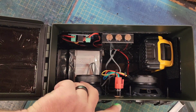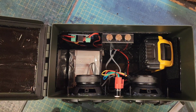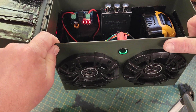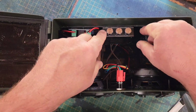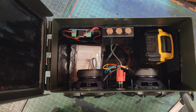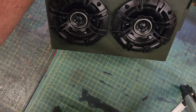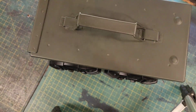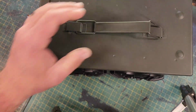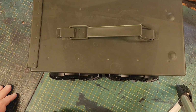You hit the on-off button and it powers up. And you can see right now, I still have 18 volts left in this battery after running it all 4 days. Like I said, roughly 24 hours. And then that's it. You close it up and it is ready to rock. Now, if I could get my internet to cooperate with me here, I will play some music. So let me see if I can get that figured out, and we will try to hear this thing running.